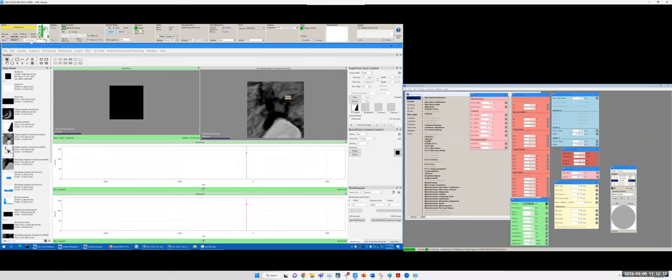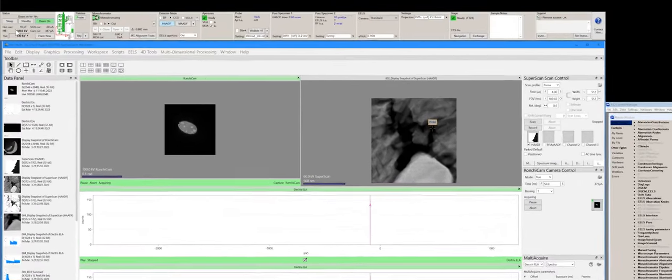Would you recommend doing the beam flash just at the start of every session to be safe and then starting the every-hour procedure? Yeah, you definitely want to do flashing at the beginning of your session and right before you want to acquire data. You don't necessarily need to flash the beam just for the alignment. I just want to show you this procedure, but it's not necessary for alignment.